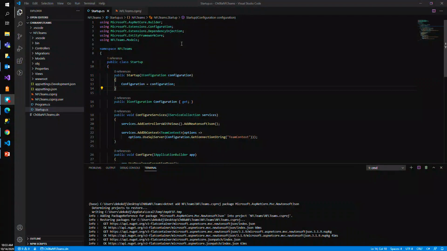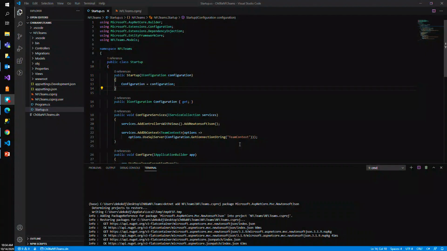So we'll add a button to the view that essentially allows us to favorite one of the teams in the application. And then once we click that button, then we'll have a web page we can go to see all of our favorite teams. So the first thing I did was I added a reference to newtonsoft.json. So newtonsoft.json is an ASP.NET Core library. I believe it used to be a standalone NuGet package, and it might actually still be. But Microsoft ASP.NET Core MVC also has a wrapper for that, newtonsoft.json, which we'll use here in our application.